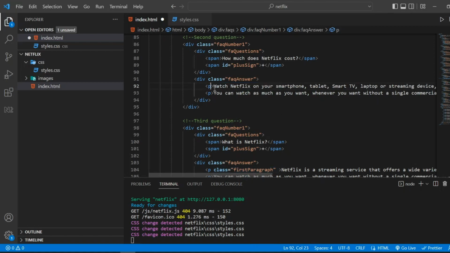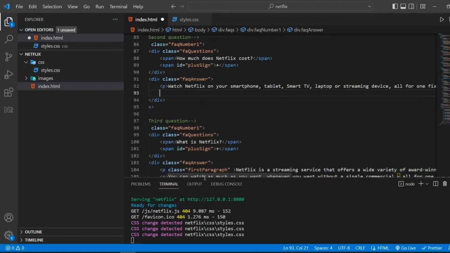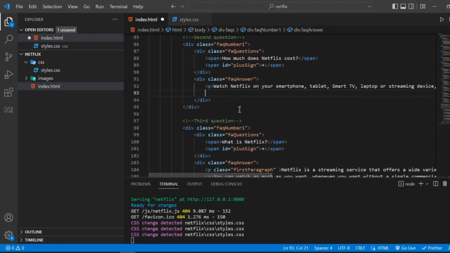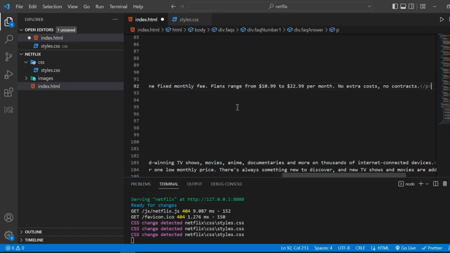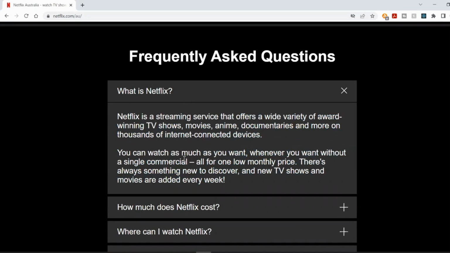Why we kept this one is because some questions have two paragraphs, as you can see. Suppose this question has two paragraphs, the first paragraph class was given so that I can create this gap over here, this margin.